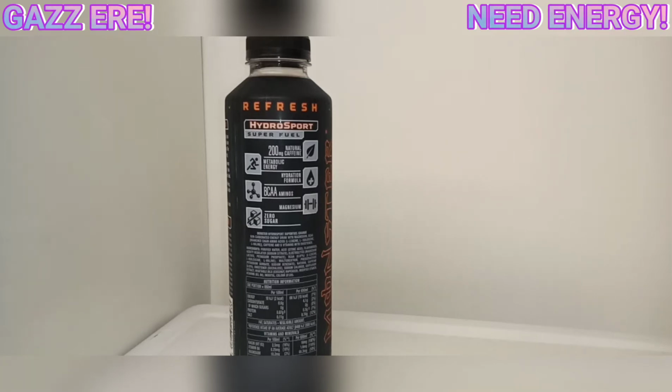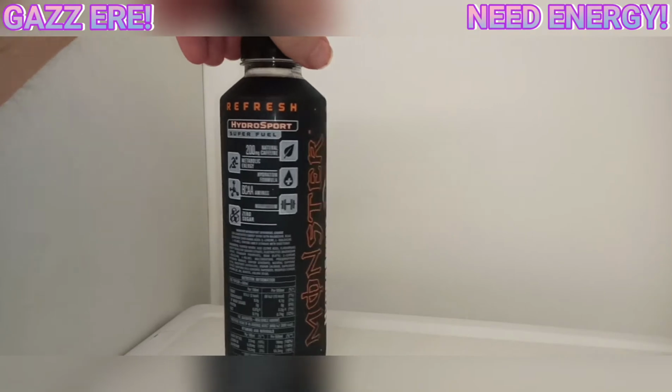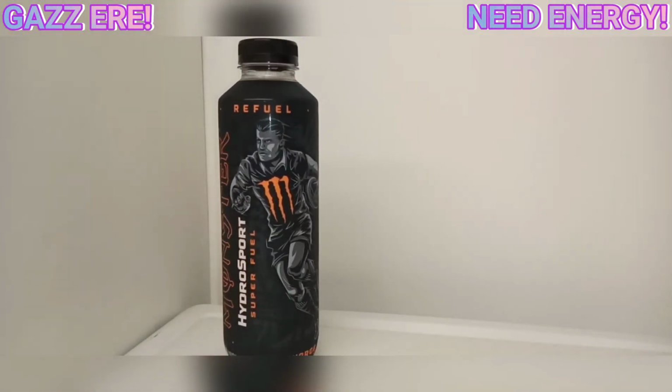Or it could just be for people who don't like the energy drinks out there with 0 calories and 0 sugar. Maybe the sweeteners just give it too much of an artificial taste. So this is for those people that want a Monster-derived orange Lucozade Sport, the isotonic one. That's what I would say this has been aimed at. That's their demographic. It's going to be young people, maybe 13 to 30, that sort of age range. And anyone who's ever been into Powerade, Lucozade Sport, Gatorade, or whatever it is as well.